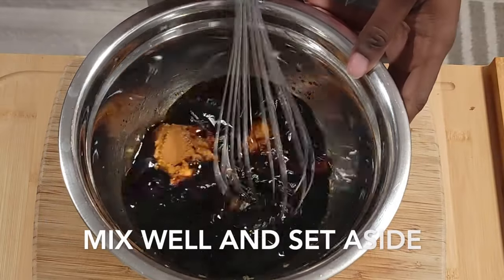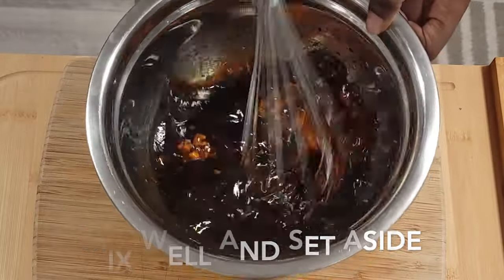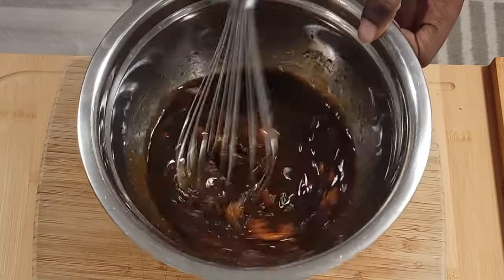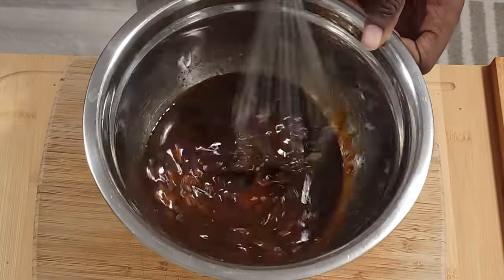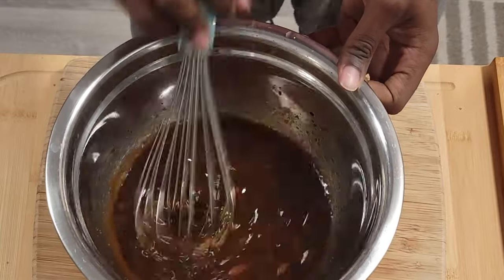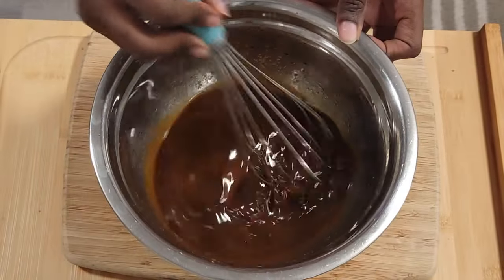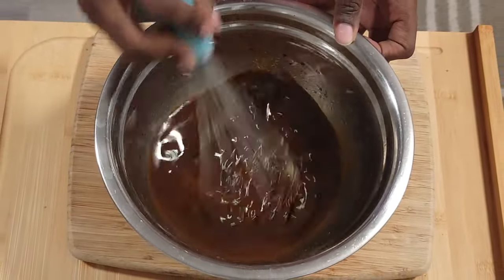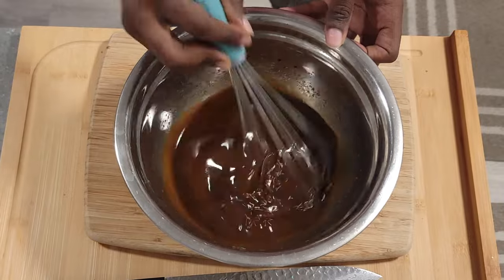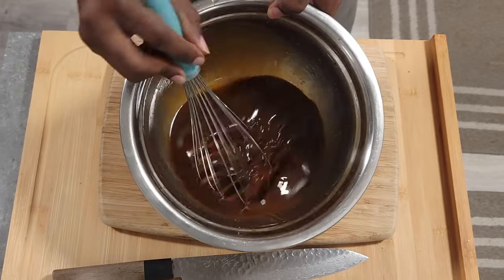Now that all your ingredients are in the bowl, mix it well to incorporate all those beautiful flavors, set it aside and start prepping your ribs. Definitely give it a taste after you're finished and see if your flavors are good. If not, you can adjust it on the fly.